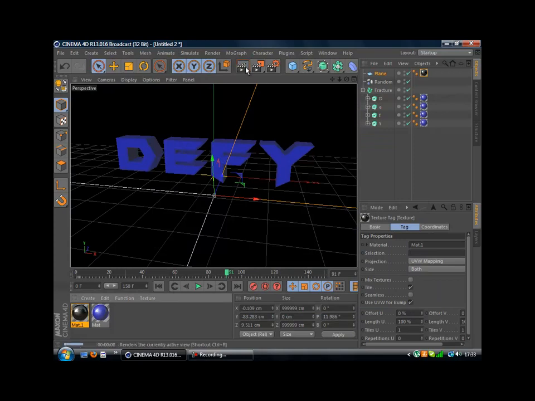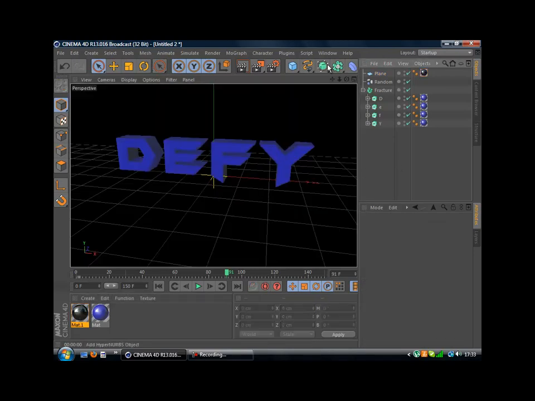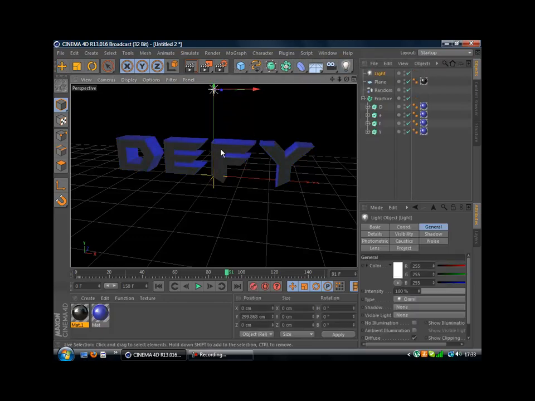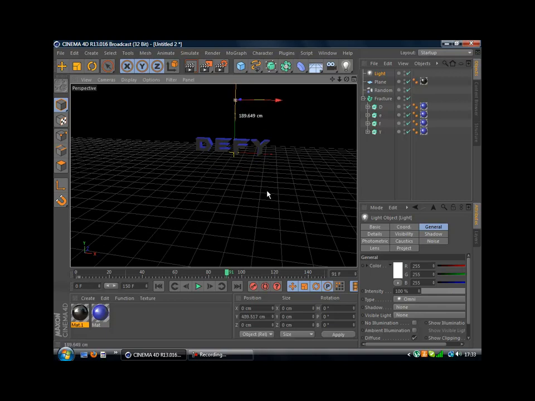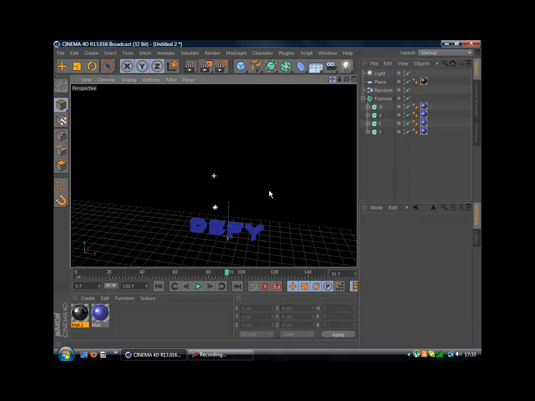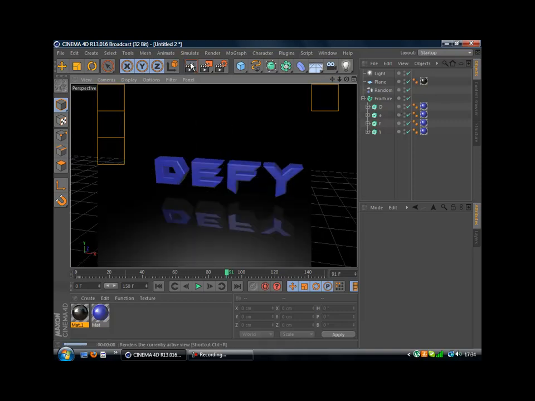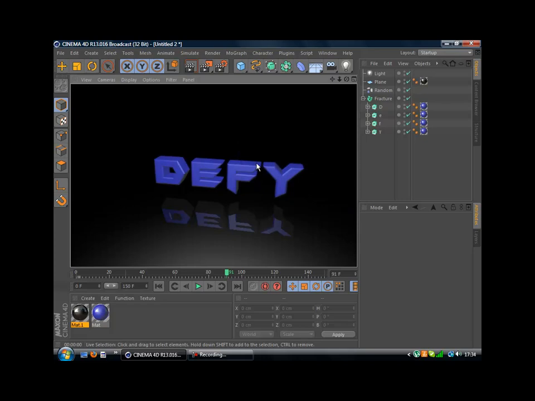So now if I render this, yeah, you can kind of see the Defy thing here, which I think looks quite nice, to be honest. And now I'm going to add a light, so if I drag this across, is that a light? Yep. So what you want to do is raise that up all the way out here into the front a bit. If I can grab it. Oh dear. There. Hopefully that's going to be quite nice. Right, let's render that. Yeah, it's quite nice, I think.